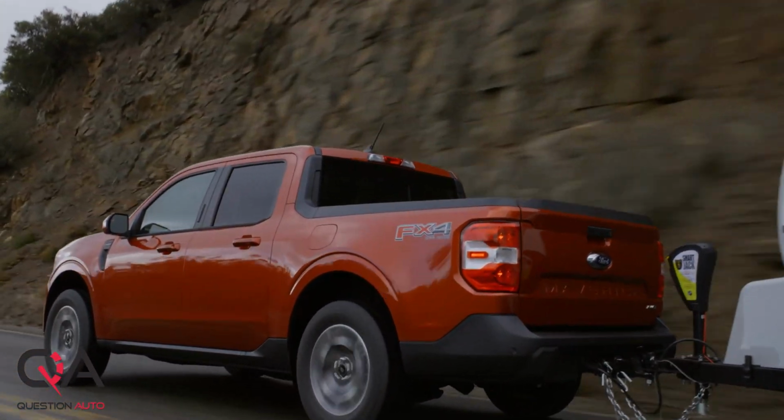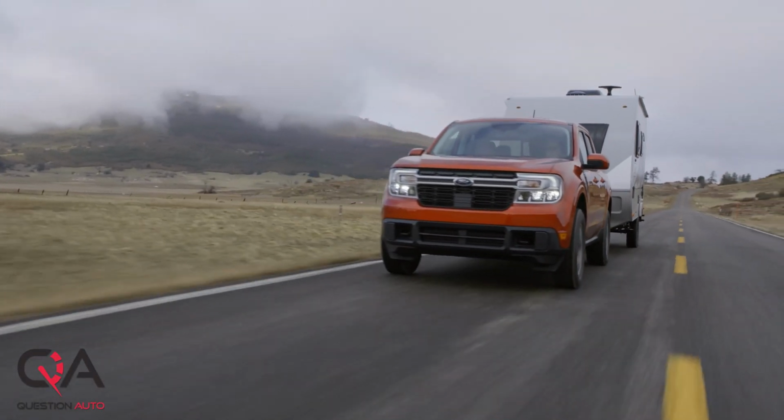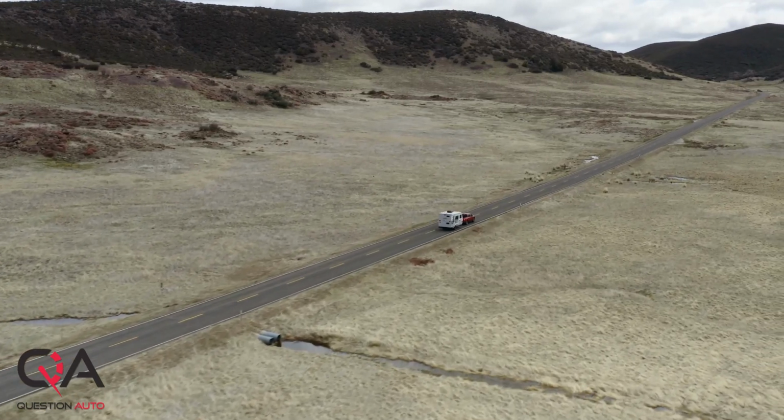Will they create a more aggressive version? You can bet on that, you know Ford. So the XL version is $26,000, plus $2,500 for the 2.0 liter. Lariat edition fully equipped, $34,450. This is a great price. This is what it used to be in the past, and that's why they sold a lot of them back then. What do you think about that?